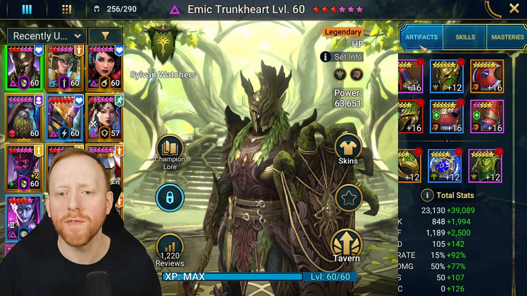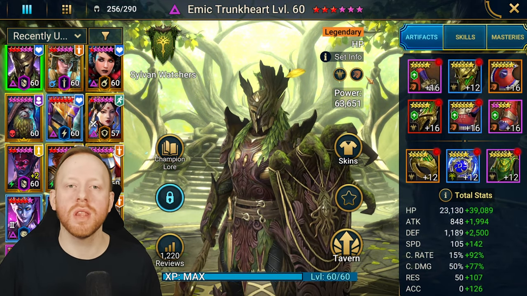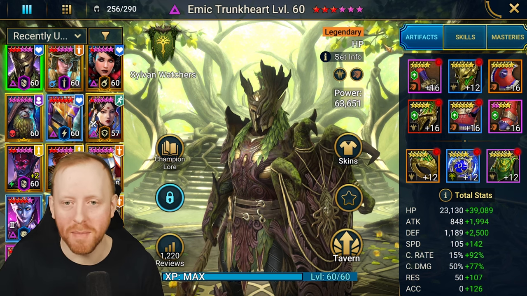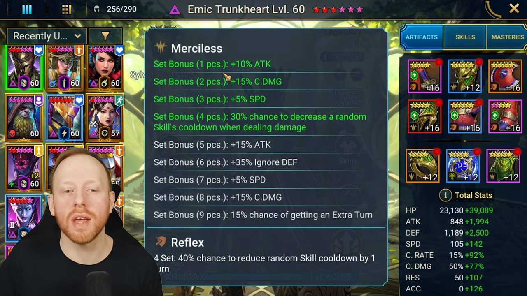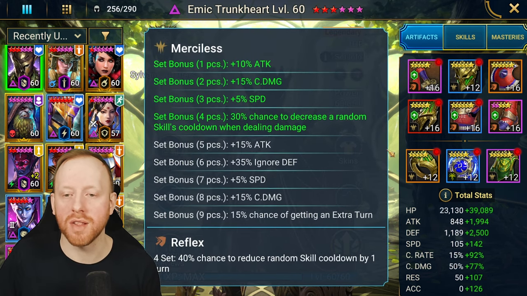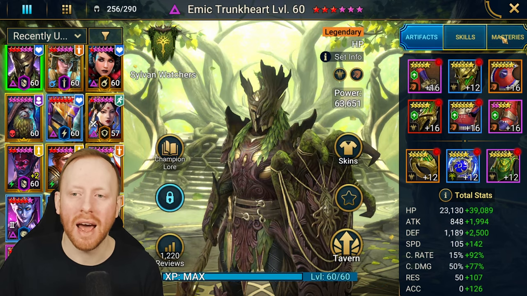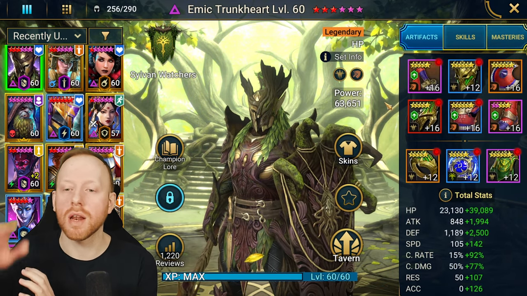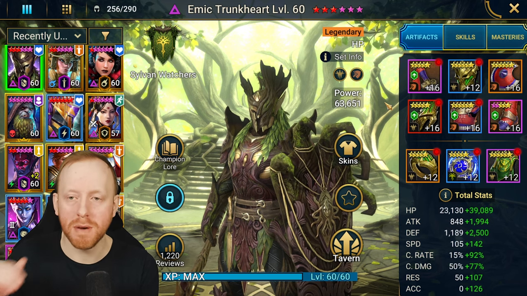But the sets that we've got here, if you notice, I call this the super duper get-me-back-to-my-ability set. It's just a little thing I've got in my brain, because what we're using is the Merciless set and the Reflex set, and we've also got Refresh, and I think I've got Cyclomagic. I haven't got Cyclomagic here, but the goal is to basically reduce the A2 as much as I can.